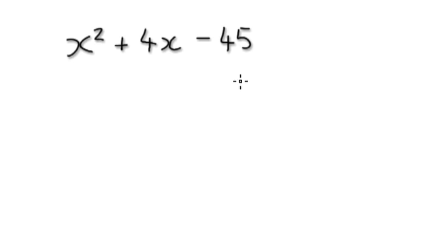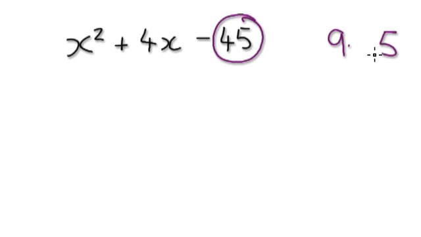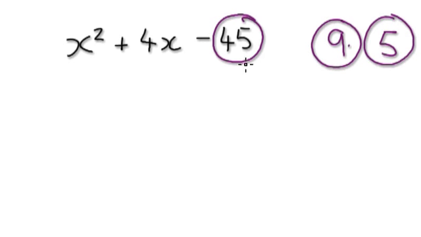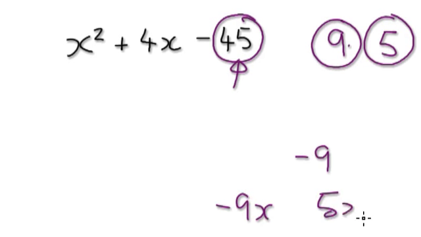You only want 4x. So here your eyes should zoom into this. Let's try. How would you be able to create 45? You could try a 9 and a 5. 9 times 5 will give you 45. Now one of the two will have to be a negative in order for us to create negative 45. Now, if I make 9 negative, I'm going to have minus 9x later on, and 5x.